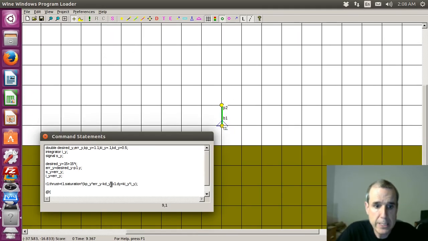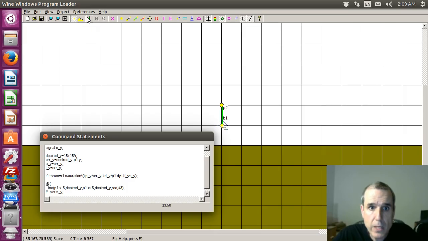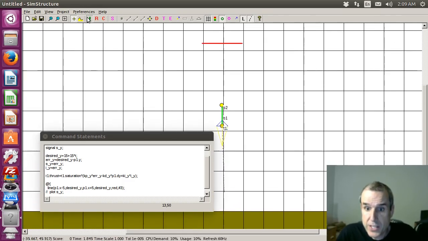So let's plot a line: p1.x minus 5 comma desired y comma p1.x plus 5 comma desired y comma red, and we'll do 3 pixels. So that's our desired y.